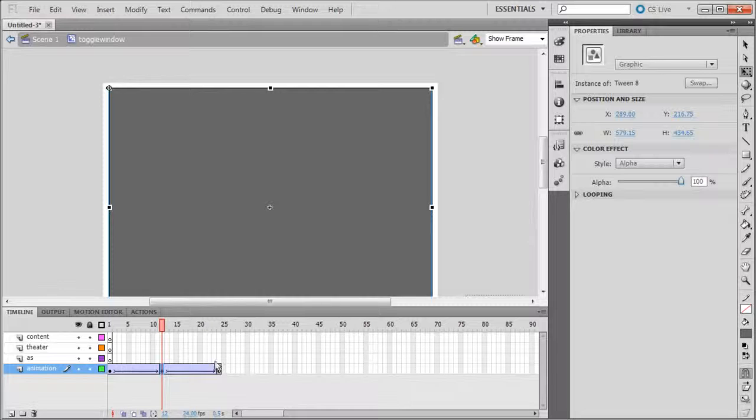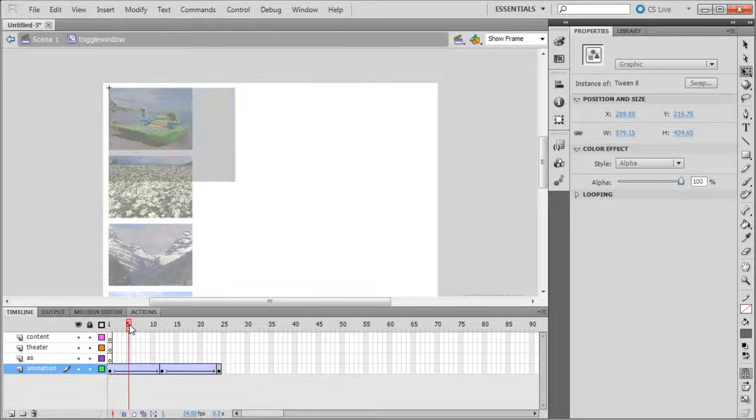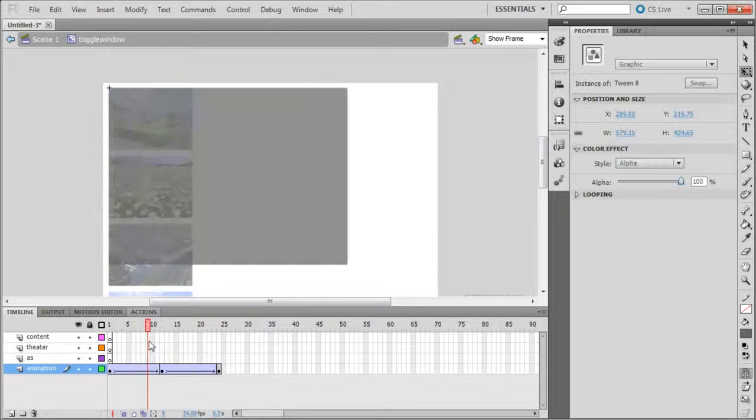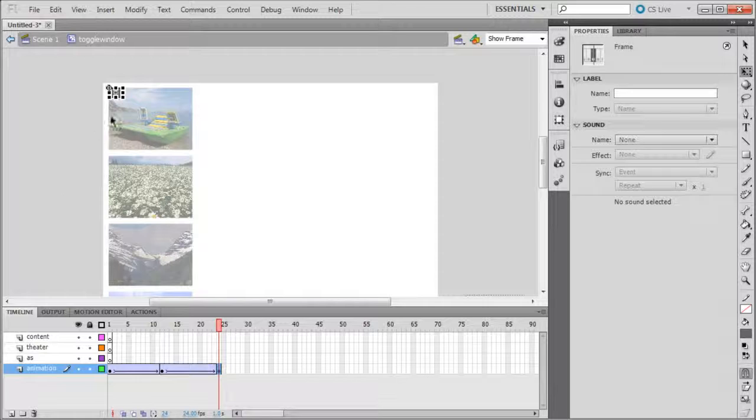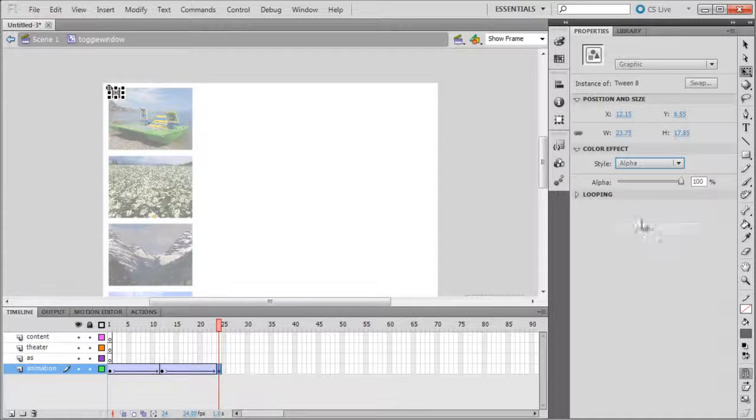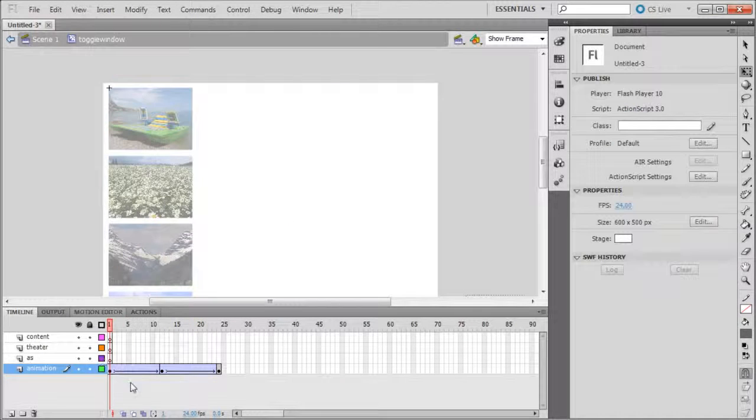So the alpha basically controls the transparency. It's like the opacity in Flash. So you can see now we have it fading all the way up, then it gets to full opacity there, and then basically we want it to go back down to 24, so we're going to click on this, click on the rectangle, go to Style, Alpha, and then drag this down to 0. So now we have a nice animation that fades in and out, so it's not as harsh as just this rectangle all of a sudden coming out of nowhere. Plus, we have it at 0 here, so it won't show up in the initial gallery, so there won't be a little rectangle up there. Alright, so the next thing we need to do is add in the content.